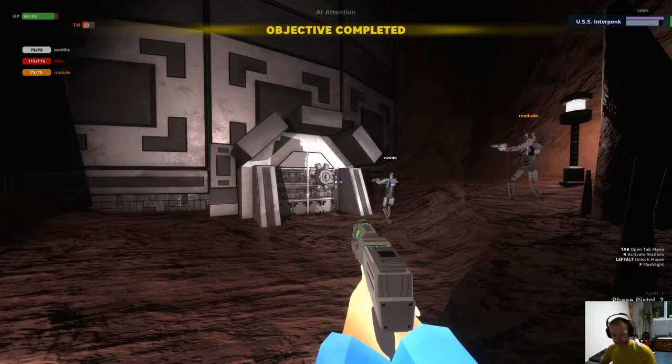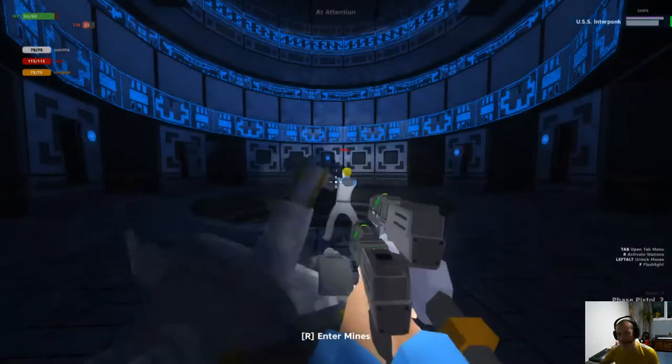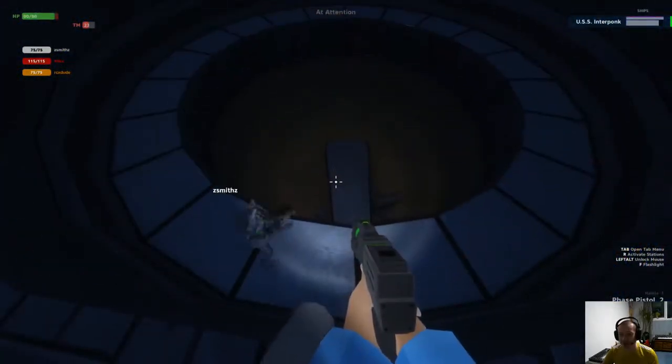Right, once Mike's gone in, let's just run away. Quick, everyone beam back to the ship and fly off. Okay, so there's a hole here. Okay, so this looks like... Do not fall down the hole. No, it's fine.